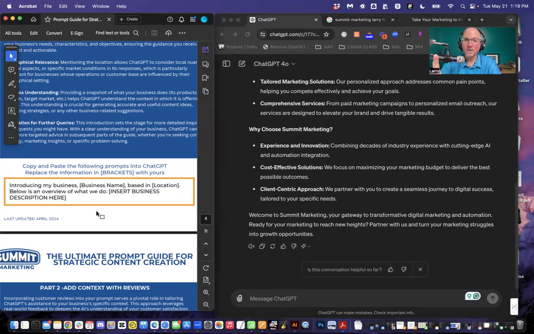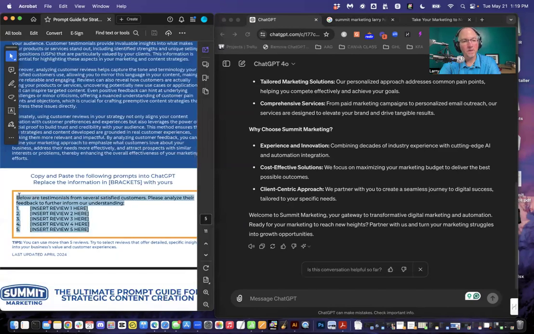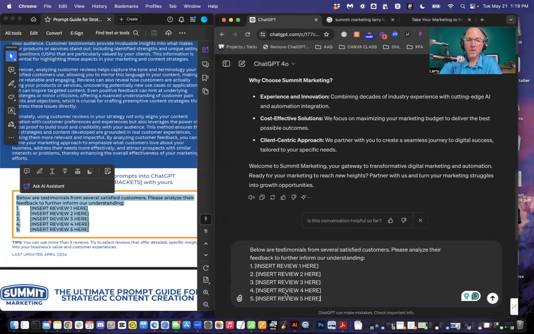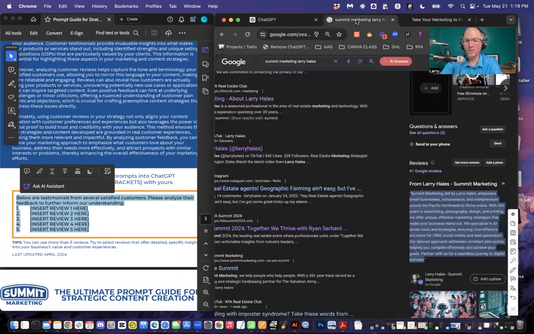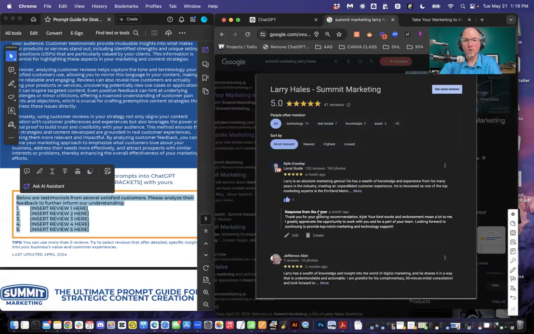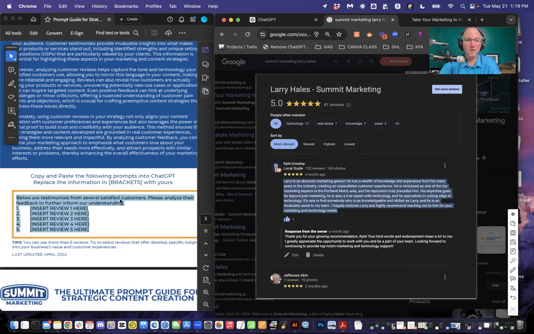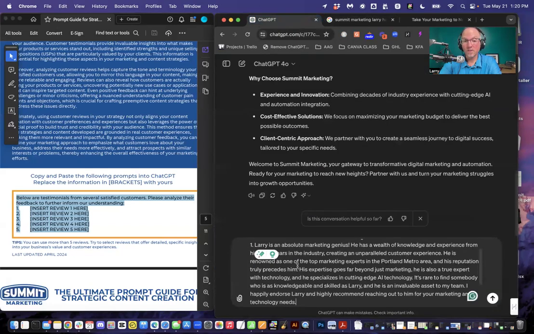And then we're going to move on to the second part of the prompt, which is on the next page. We're going to add some context with this next page with Google reviews. And any reviews that you have will work. But let's focus just on a couple of Google reviews. The ones that you want to pick are the ones that are super descriptive. Don't pick the ones that are just like, he was great or very helpful. You want somebody that actually writes something like a paragraph and says, oh man, he helped me do XYZ. Maybe they're explaining the products that you have or the services that you did.